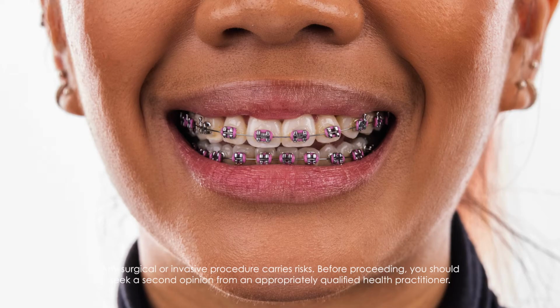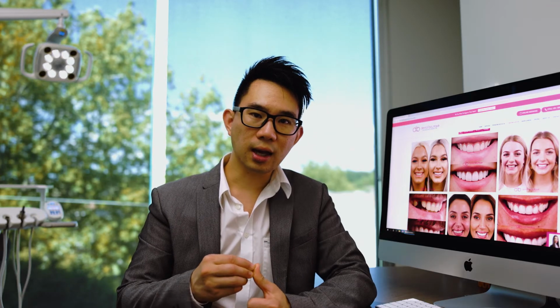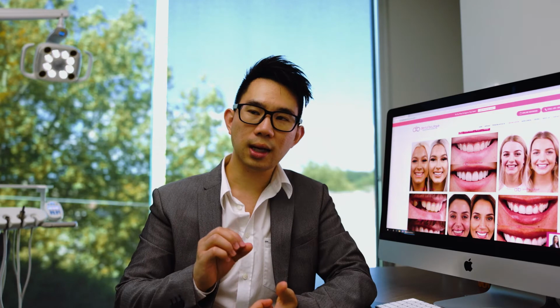Now, the other point about braces as well is that because they're made of wires, with a lot of wires around the area and brackets on the teeth, you may experience more discomfort potentially compared to any clear aligners out there. A lot of my patients, when they do braces, will come back with some ulcers, and the discomfort is slightly more marked compared to clear aligners. So the reason why some patients would prefer to do braces is due to the fact there's less compliance needed on their part, or when clear aligners like Invisalign cannot be used to move certain teeth.